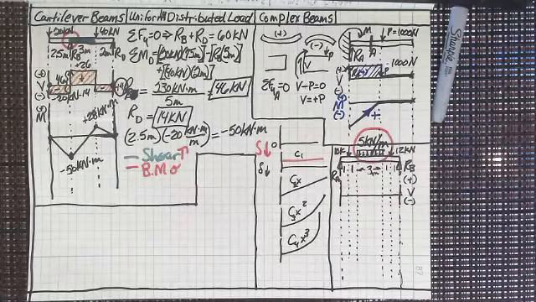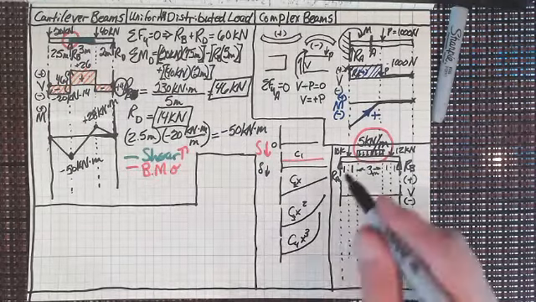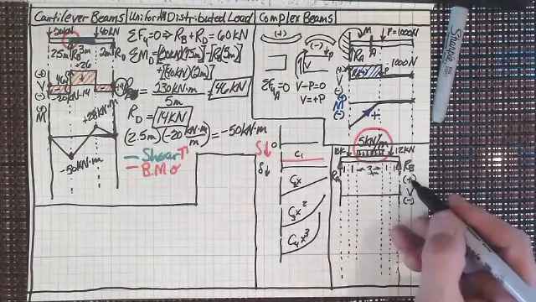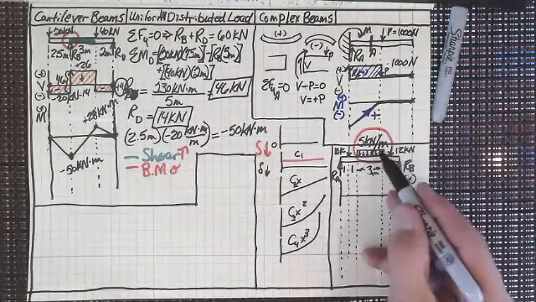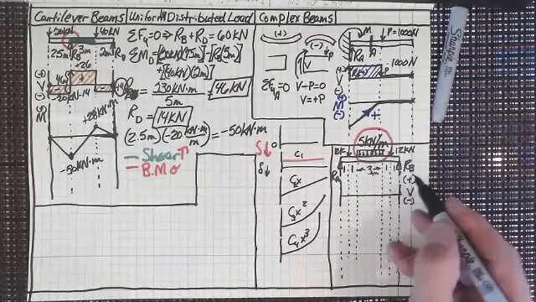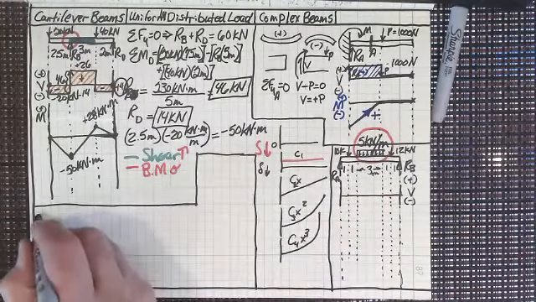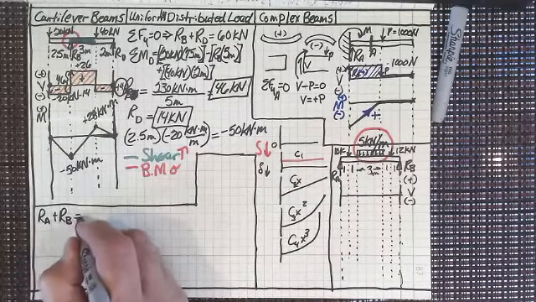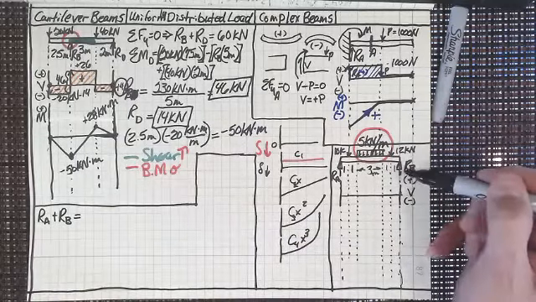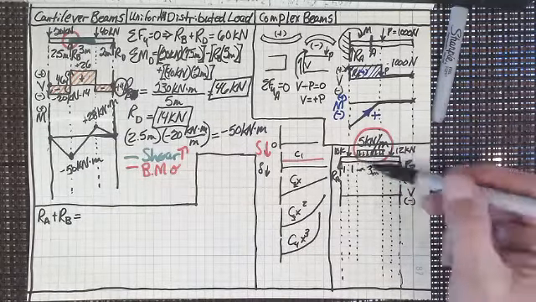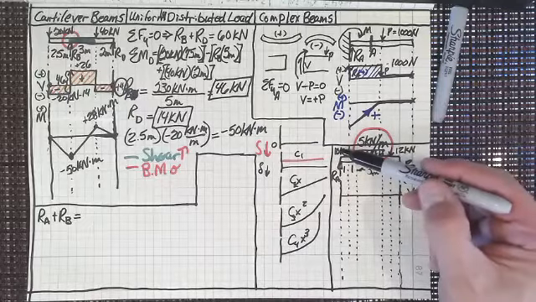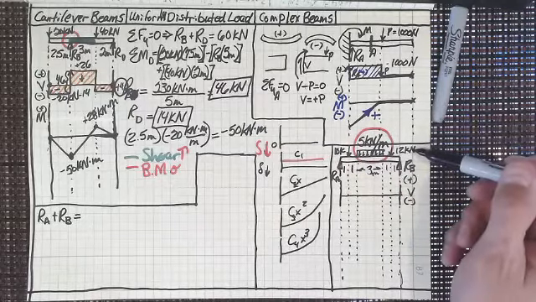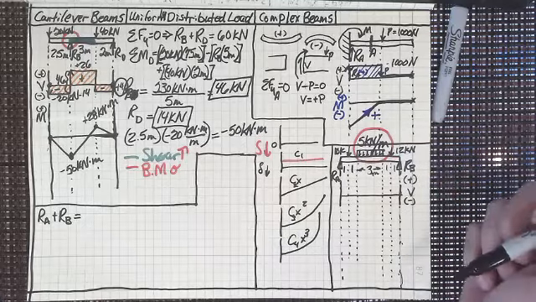All right. So of course, the first thing that we want to do is we want to sum the forces in the y direction so that we can figure out what this is. I want to talk about the distributed load for a second, but everybody can see that R sub A plus R sub B is going to equal what the forces are up here. Now, 10 kilonewtons plus 12 kilonewtons, well, that's 22 kilonewtons. That's easy. Those are point loads. We just add those together.